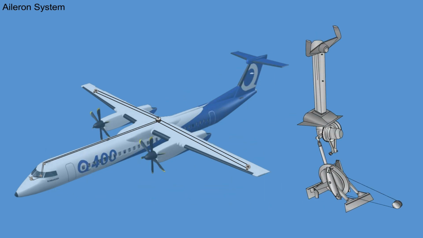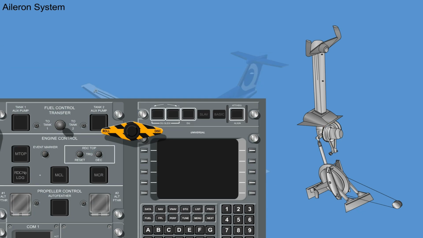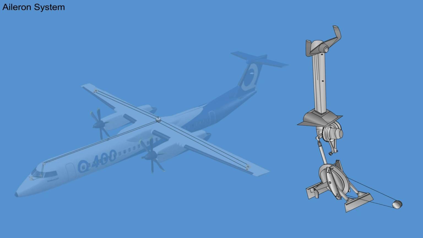Rotary movement of the co-pilot's control hand wheel is transmitted by a sprocket, chain mechanism, and lever assembly to the aileron forward quadrant below the flight compartment floor. The sprocket and lever assembly at the base of the co-pilot's control column has a clutch that is used for roll disconnect purposes. A roll disconnect (roll disc) handle, located at the forward center console, operates the clutch. The aileron trim and centering unit and the autopilot servo are also connected to the aileron forward quadrant.